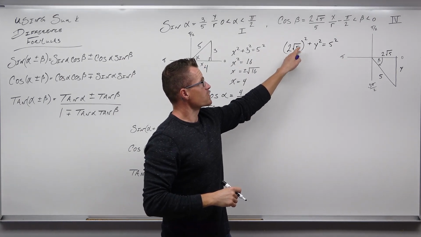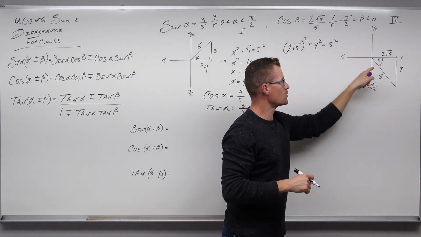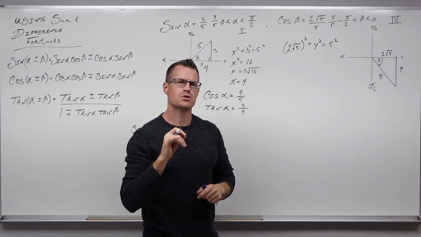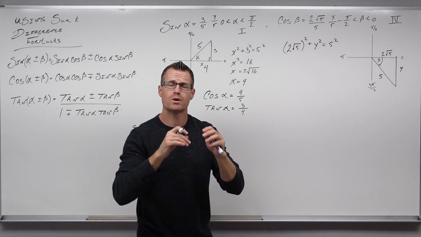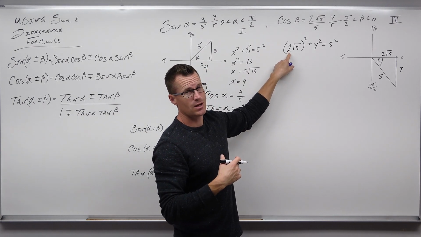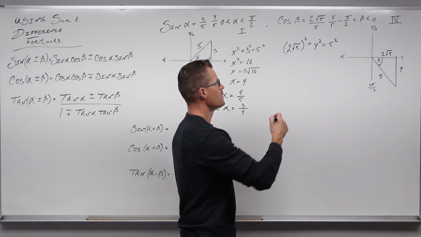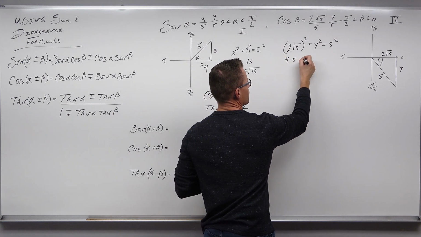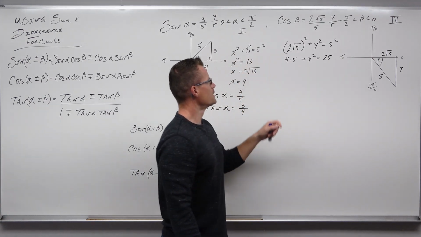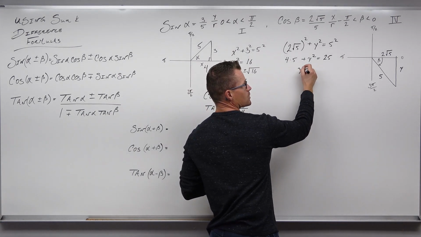So we have x squared, so we know our x. We also drew a picture of it. So I'm looking here thinking x squared plus y squared equals r squared, and we're going to go ahead and solve for y. Remember that when you square a product, you square both factors in there. So we want to make sure that we square the 2 and we square the square root of 5. 2 squared is 4 and the square root of 5 squared is just 5. That's going to be 20. So our y squared equals 5.